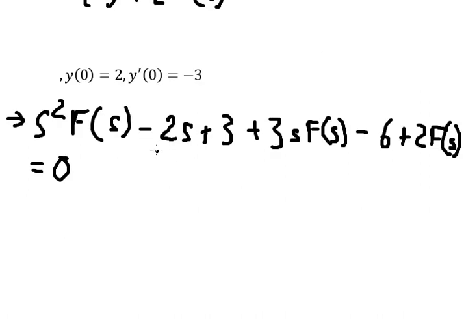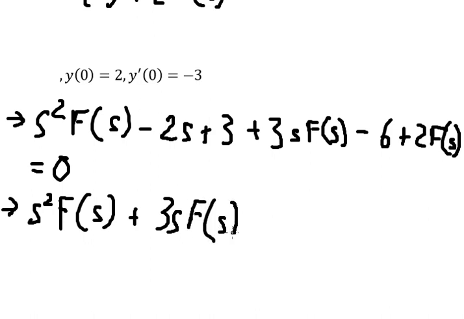Now we put negative 2s, positive number 3, negative number 6 to the right. So this one we have 2s, number 3, negative number 6. We have negative number 3, but we put on the right, we have positive number 3.